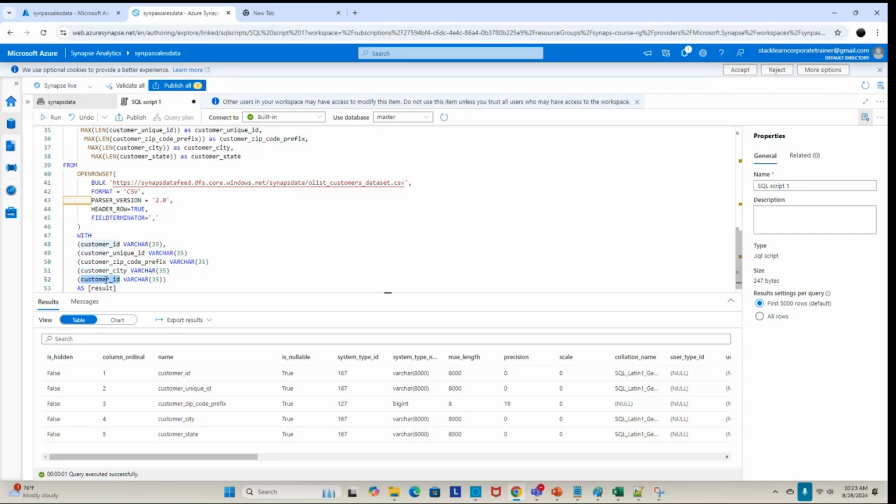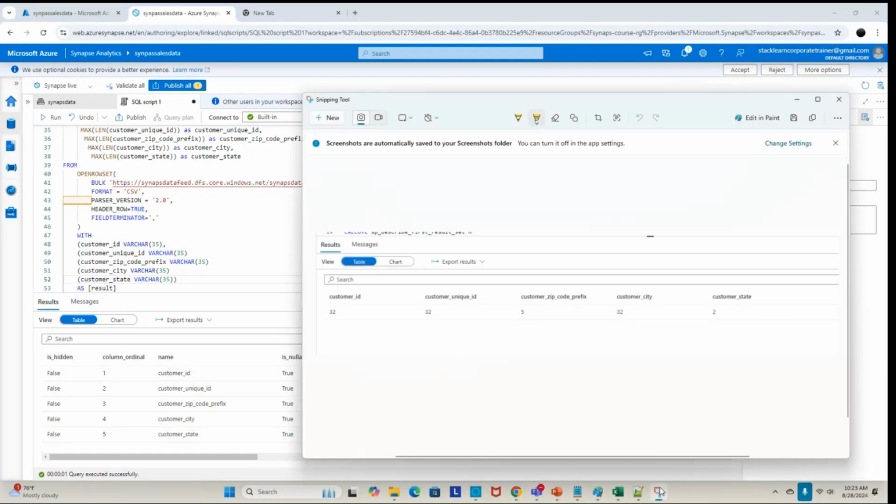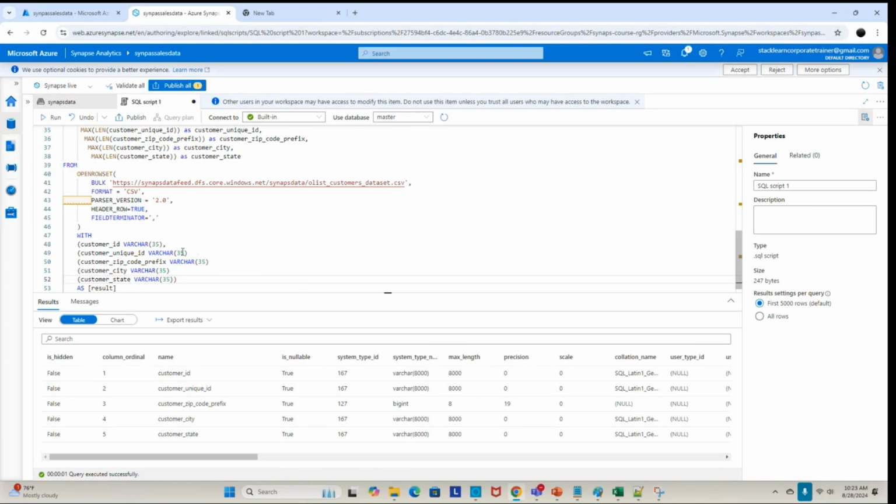The other columns are the same 32, so I'm going to give varchar 35. For the zip code prefix I'll give bigint, and as it is giving bigint.